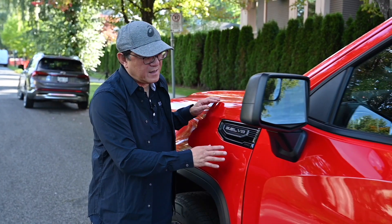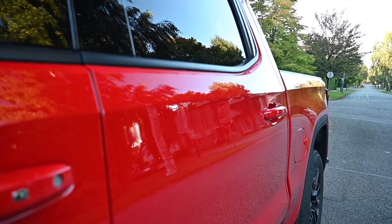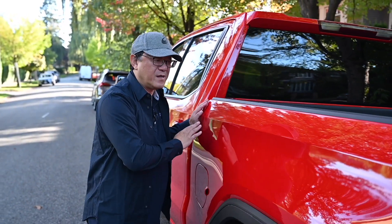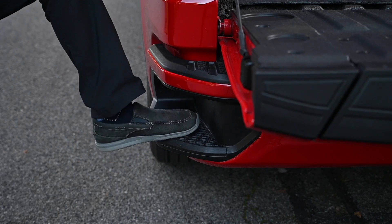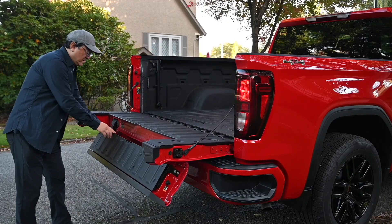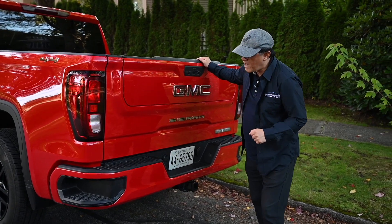Looking at the stamping pieces, kneeling down to look through, the parts that were stamped were done well — clear all the way from front to back. It looks fantastic. Even in the pickup bed area, the body is beautifully finished with a really good design in the back, including a built-in step that we don't even have on the new 2022 Tundra. They also have a really good multifunctional tailgate, which I'll talk about later. Overall, GMC and Chevrolet do really well in practicality. I'm happy with the exterior audit — paint and alignment are all good.